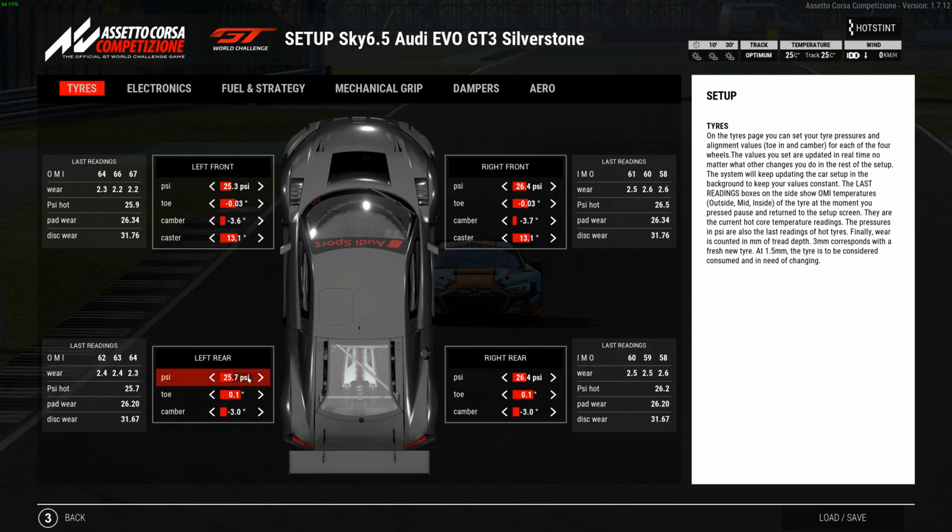25.3 left front, 25.7 left rear, 26.4 right front and right rear. The toe is negative 0.03, with the camber at negative 3.6 on the left front and negative 3.7 on the right front. The caster is 13.1. The toe on the rear is 0.1, with the camber at negative 3 on both sides. Again, I do some of these separations trying to keep the temperature spread the same.